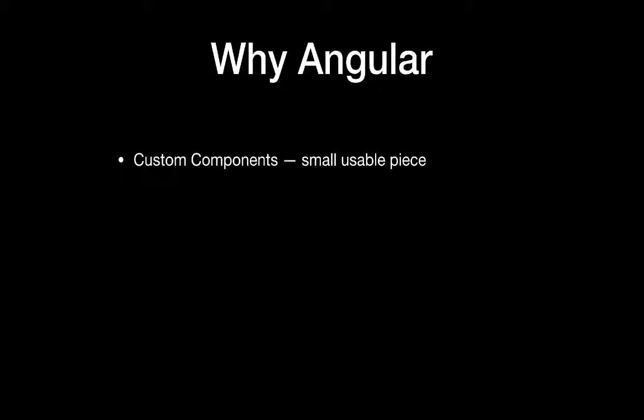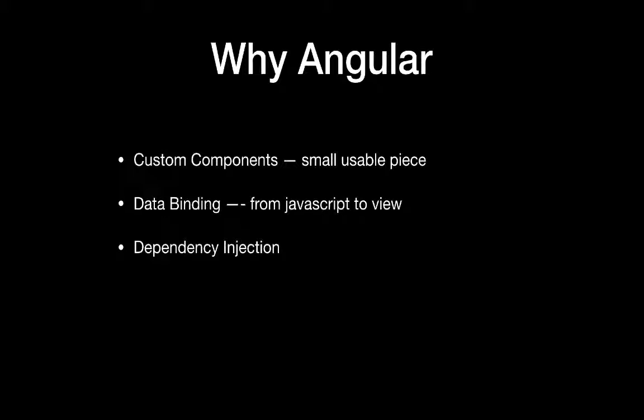Why use Angular? It has customized components in small pieces. You can use it in any part of your application. You can bind data, send data from JavaScript to your view, and react to its events. You can also import dependencies when needed if you want to add new functionalities to your application. You can also test every part of your application, and it's very comprehensive. It has a lot of documentation. It's a fully fledged framework. You get an out of the box solution for your server communication, routing, and whatever else you want in your application.